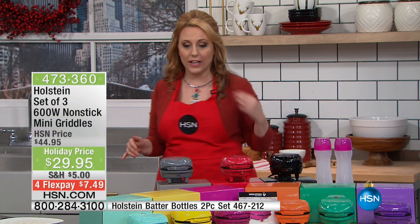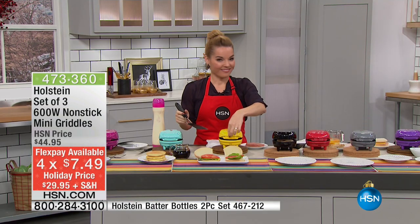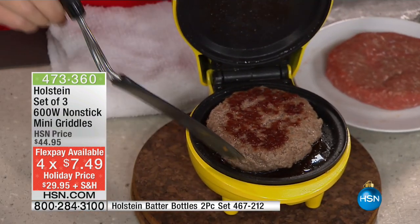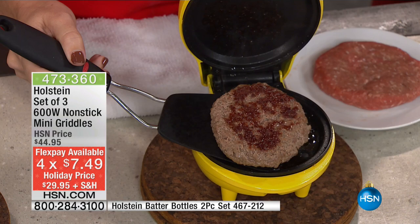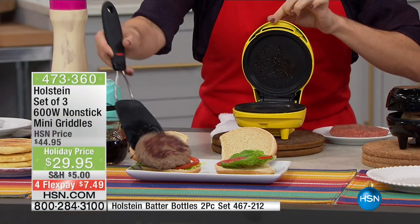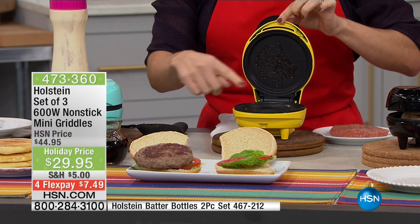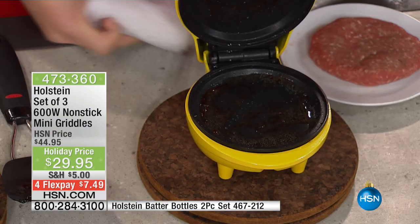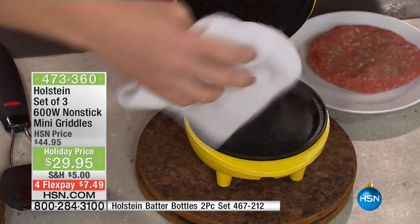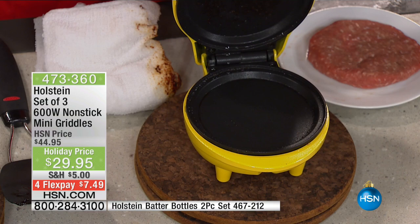If you break it down, it's under $10 a gift. So when you want to go ahead and make that snack — you want to make a burger — burgers are done in between about five to seven minutes. Notice how, when we come back over, we have a little bit of leftover. All we have to do is literally wipe this down. Because it's nonstick, it's completely cleaned up that quickly. I take a damp paper towel and I just wipe it up and throw the paper towel away.